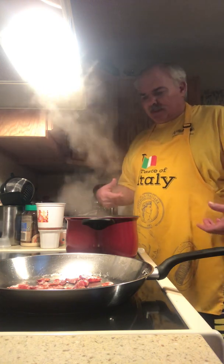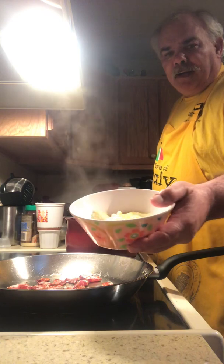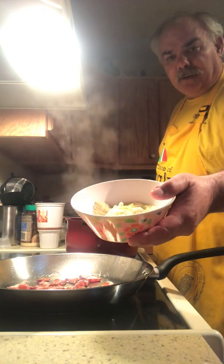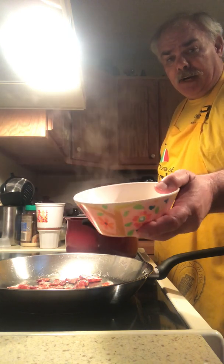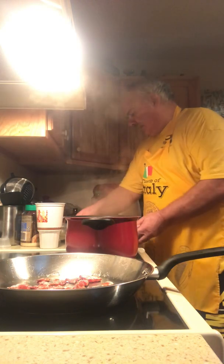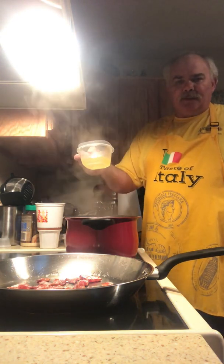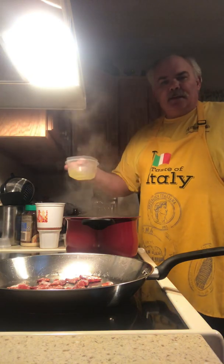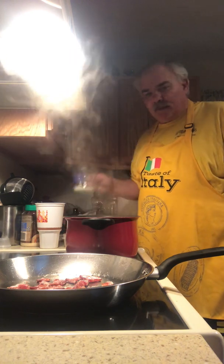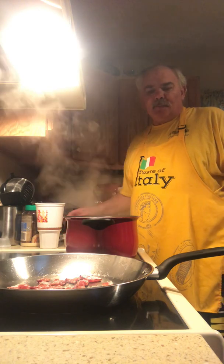So while we're waiting for this to happen, we're going to mix our sauce. And our sauce is going to be about half to 3/4 of a cup of Parmesan Reggiano or Romano, 4 egg yolks, and you guys remember how to separate the egg from the yolk. You can use the whites later on to make a meringue of any kind that you want. And then I have a 1/4 cup of heavy cream. Like I said before, you can skip it if you want.